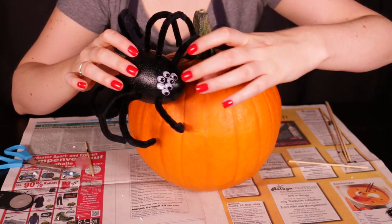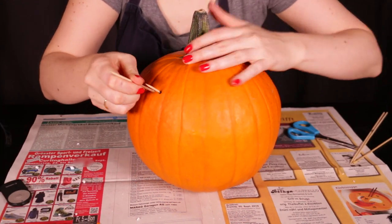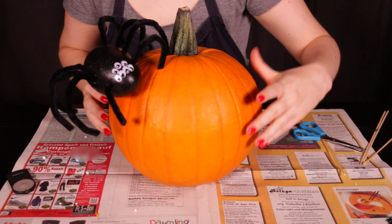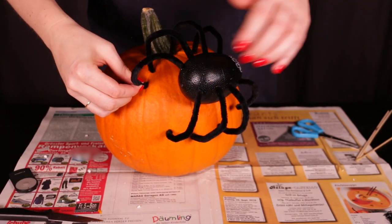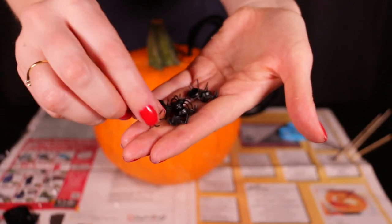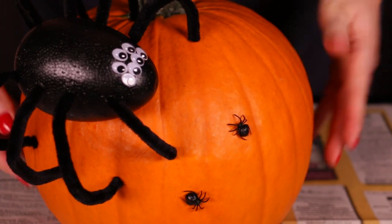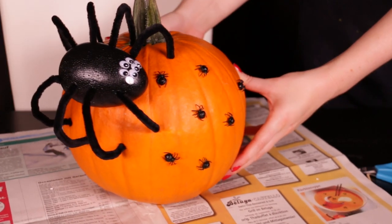Position the spider how you want it on the pumpkin — I have a really big orange pumpkin for this. I'm using some wooden skewers: I skewer half into the base of the pumpkin and the other half sticks out, so I used two of them. Then I just took Sylvia and stuck her onto those skewers — sorry Sylvia — and that was really secure. Take the spider legs and using the end of the metal pipe cleaners you can stick those into the pumpkin. I made a little hole with a knife and stuck them in so it really looks like the spider is sitting on top. I also added cute plastic spiders that I got at a craft store and glued those right onto the pumpkin. If you can find cobweb stuff you could add some of that as well. Here's the final look.